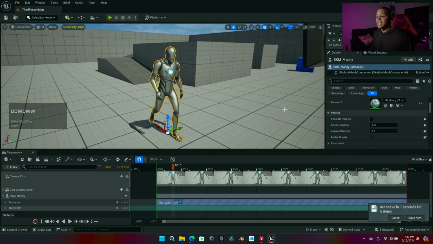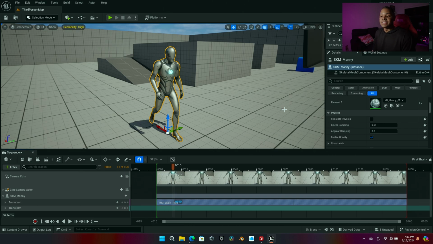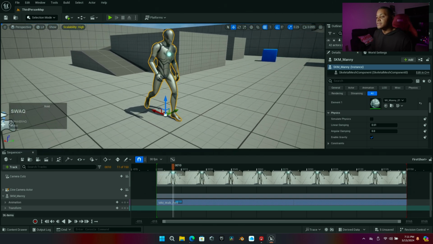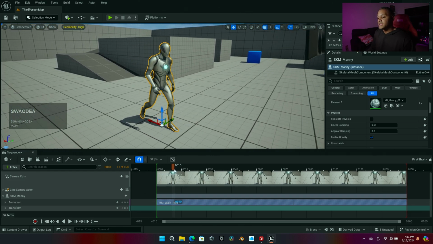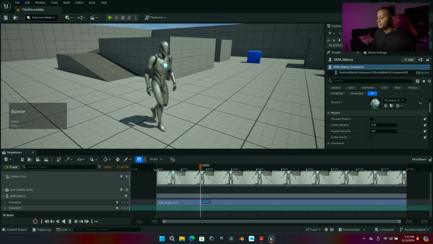But since this animation is set up to work for video games, I could change it, but I kind of want to keep it this way because this will make us actually utilize the keyframing animation tools just so you get used to that, because there are going to be times where you want to do that. So we're going to keep it as is so it stays in its position as it's walking like this.